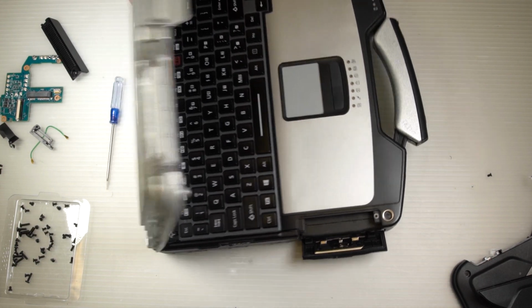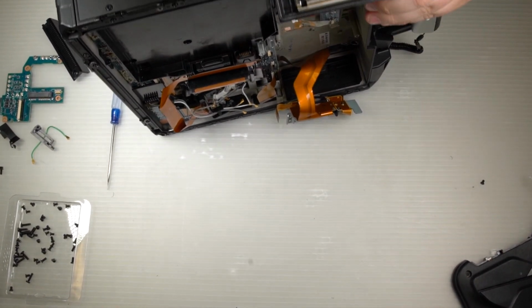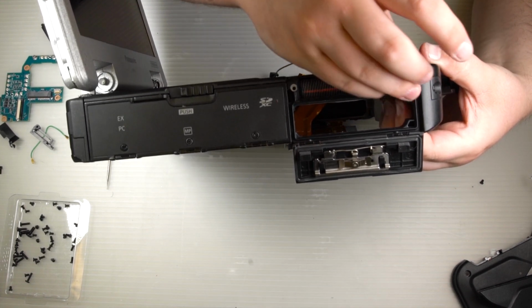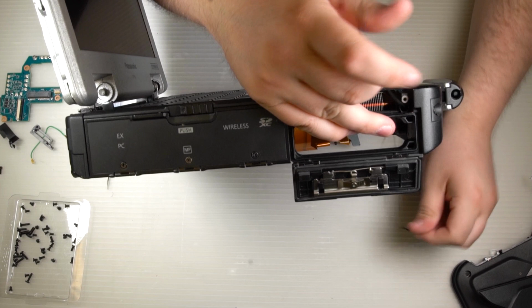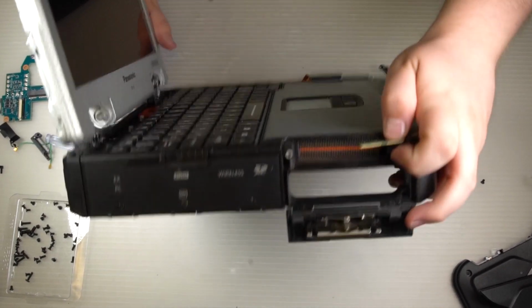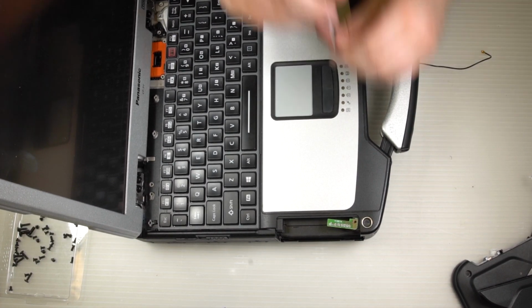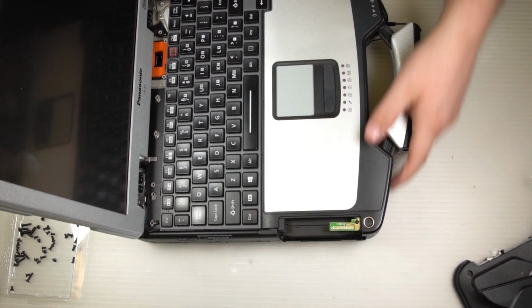Now it's just a matter of putting your computer back together. Go ahead and start by feeding your antenna wire back through for the Wi-Fi auxiliary antenna. Once you feed the wire through, go ahead and position the board and screw it back down. Then go ahead and put your fan exhaust filter cover back on and screw it back down.